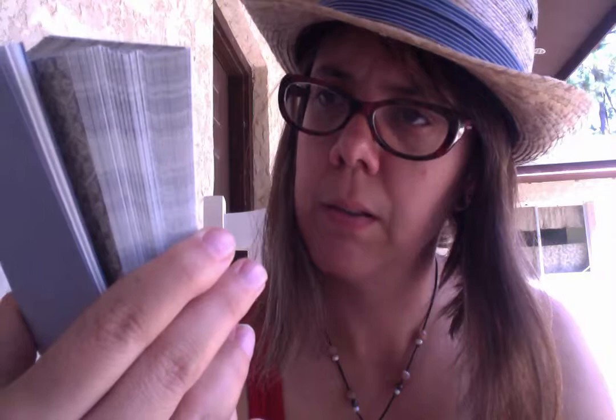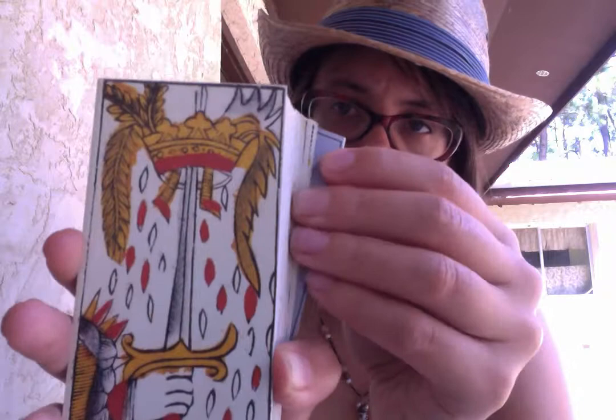Oh, mosquitoes are bad already. Judgment. And there's your world card. Okay, and your ace. It does come with a little white book, and we'll look at that in a second. And I'll go through these a little bit faster. Ace of Swords, so we're on the swords.